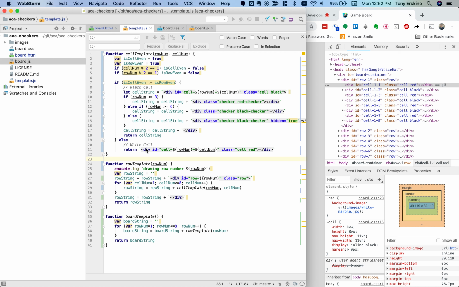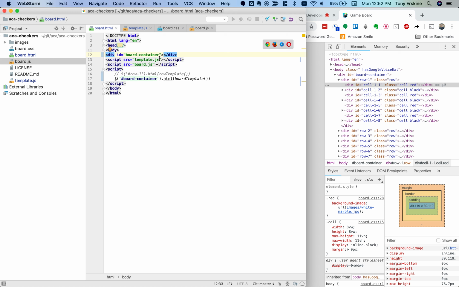Your mission, should you choose to accept it, or should you not, it's still your mission, is to complete what we've done and get that pushed up to your Git repository by Thursday. So you should have no HTML. This is what I want to see in your board. HTML should look something like this. It should be very minimalist.